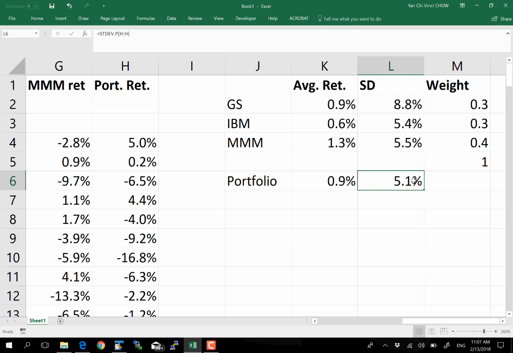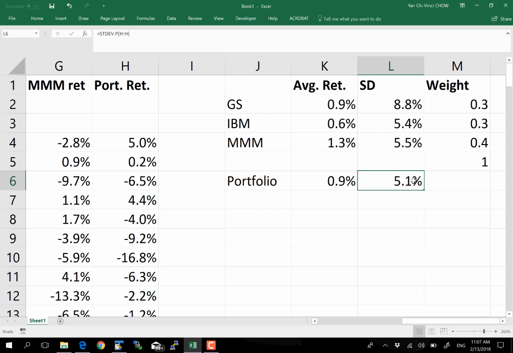One of the ways to do that is to use what we call the Sharpe ratio, which is defined as the excess return divided by the standard deviation of your portfolio return.